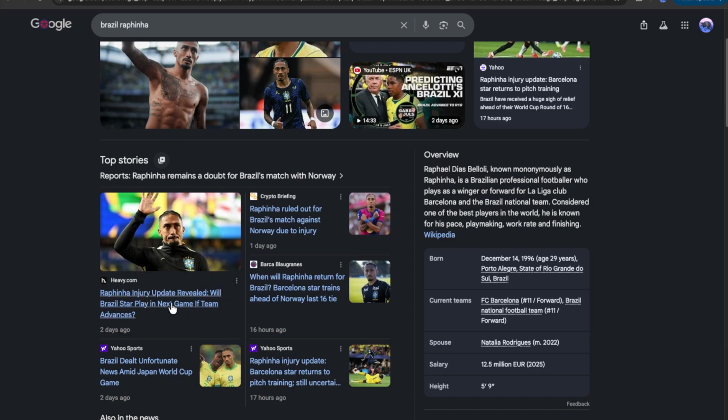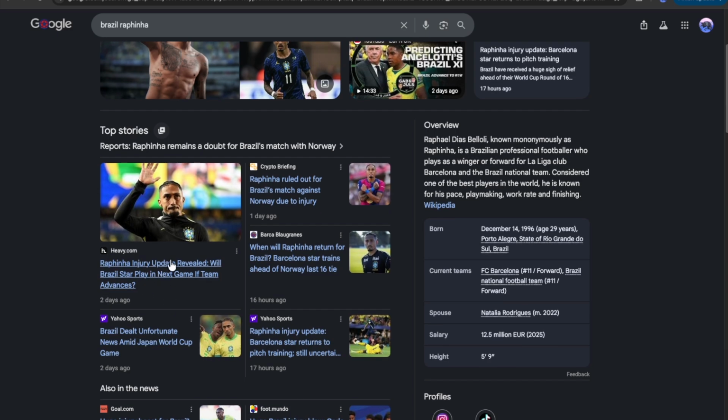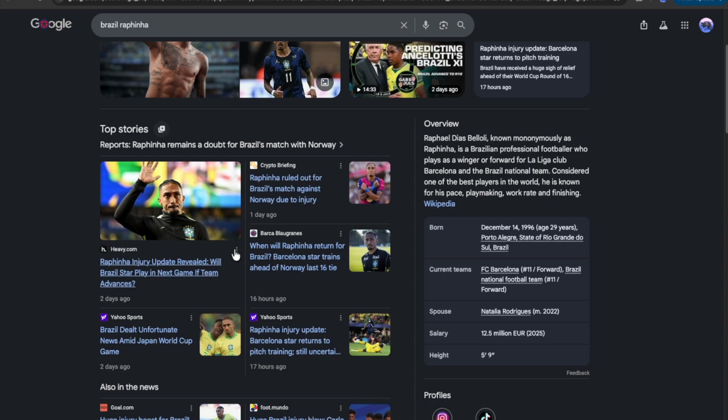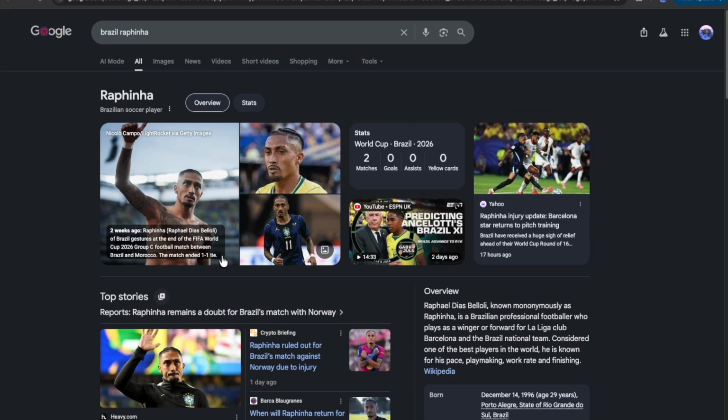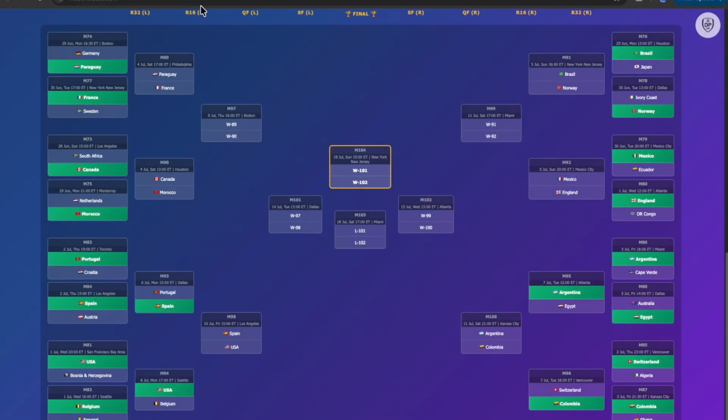He recently had a thigh scan, and I think he was out. Or maybe it was hamstring, something like that, something in his leg. I think he pulled a muscle, but hopefully he will be back. I'm not going to click into any of these because I don't want to bombard everybody with all the advertisements. But yeah, I'm hoping we see this gentleman back out on the pitch here soon to go up against Norway. Now that would be a real awesome match.